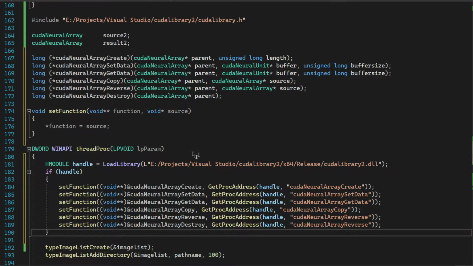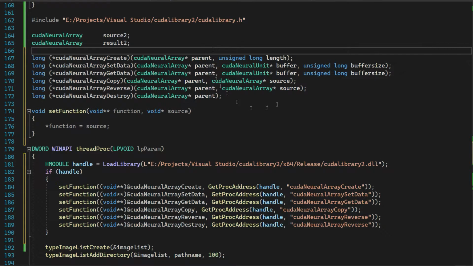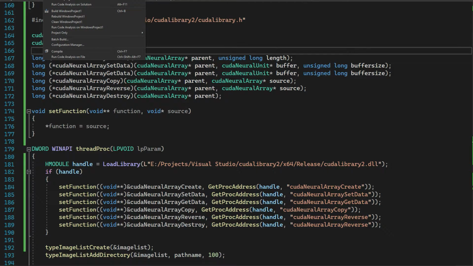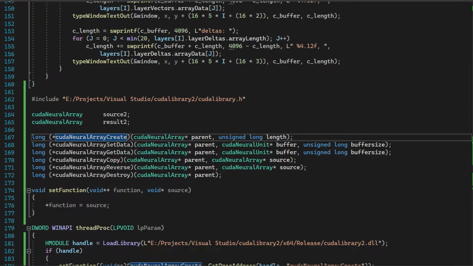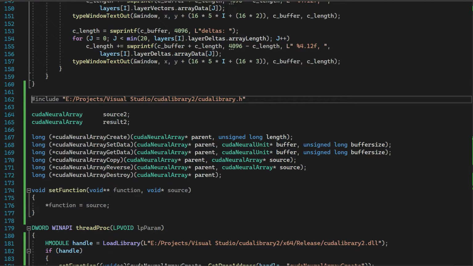Testing it here wouldn't make sense because it's already loaded. So I'm going to have to create a new project and erase all the stuff that I've changed. Okay, let's just run it. Build it, and wait. Oh, I forgot something. It's redefined because I'm including it in here, so I have to remove this right here.